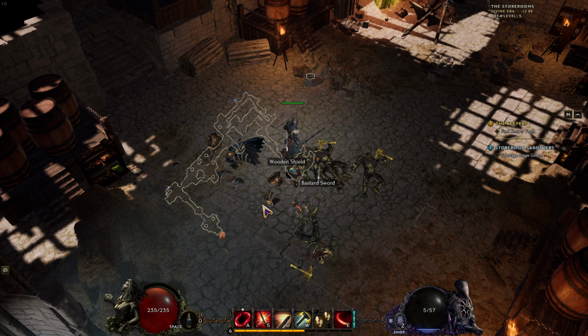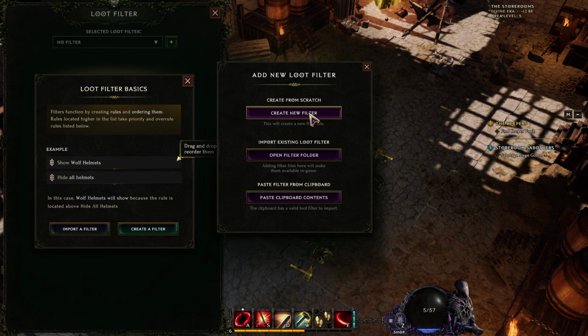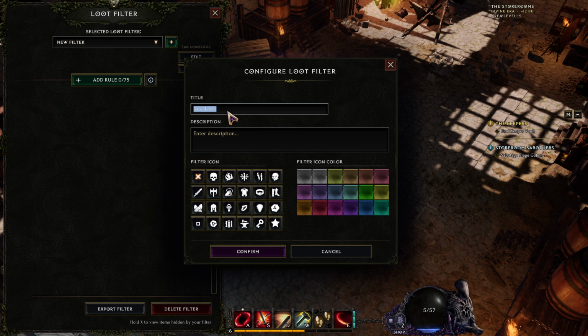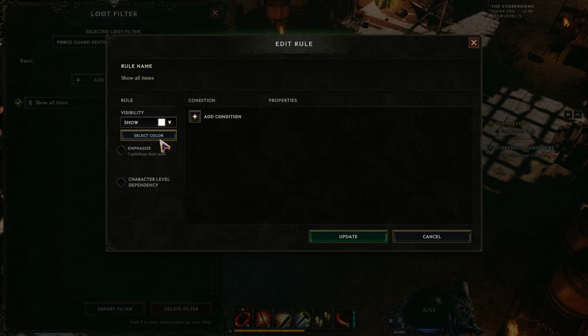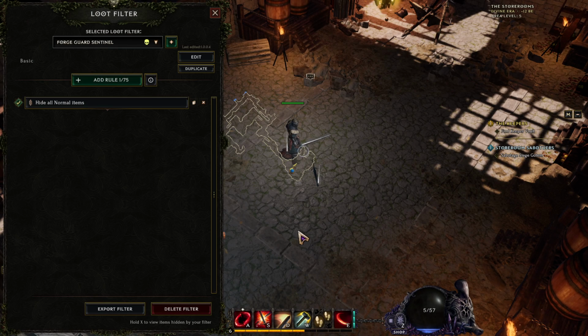Let's do that next. So we're going to do Shift F, create a loot filter, create a new one from scratch, and we'll call it Forge Guard Sentinel, and we'll call it basic. Cool. And we'll put that on there, and we'll put that color with it. Why not? All right, now we're going to add a rule, and we're going to hide condition item, no rarity. Normal. Update. And now are they gone?